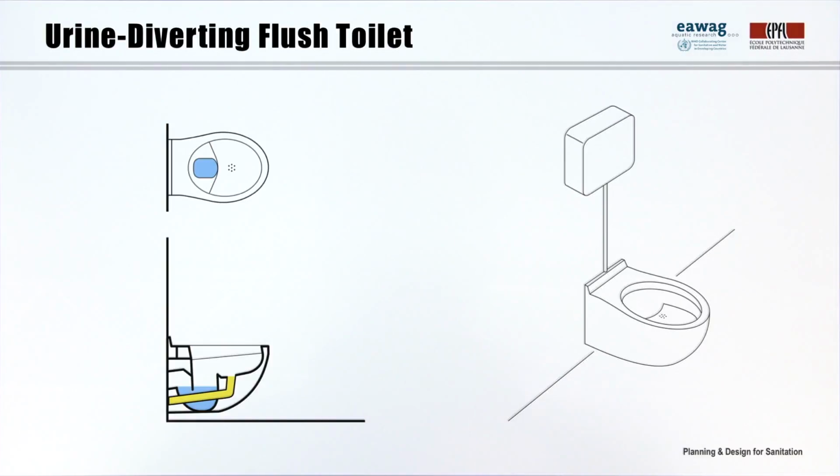The urine diversion principle has also been applied to the cistern flush toilet, as urine-diverting flush toilets were developed in more recent years. This user interface technology is equipped with a bowl for the collection of urine and with a water seal through which the feces are carried away. There are designs with valves which close during the flush to collect undiluted urine. Other designs do not prevent a small quantity of flush water from entering the urine pipe.